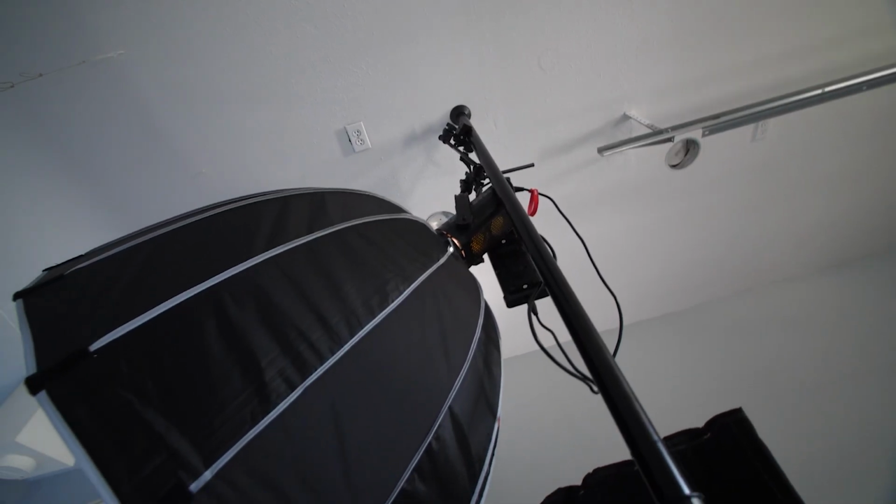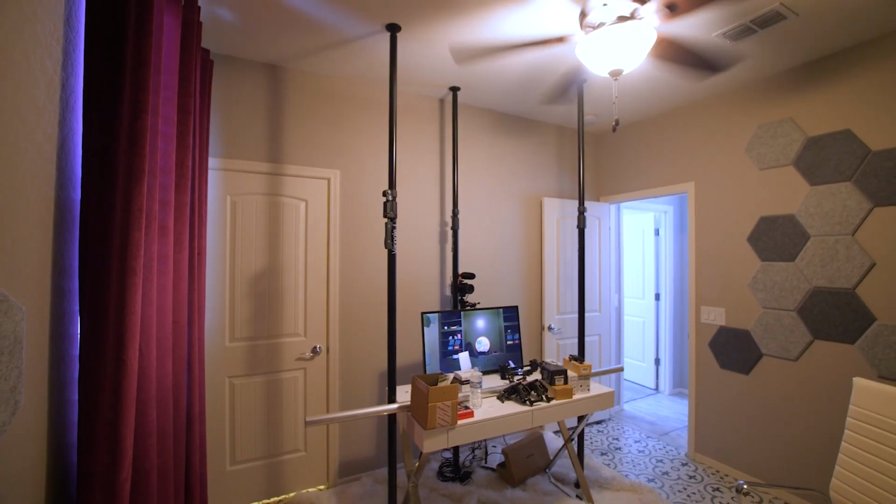If you're not familiar with what a Varipole is, these are just tension rods. They go by different names by different brands, that go from floor to ceiling, and they kind of look like dancing poles. The cons of this setup is the extra cost involved, and if you have drop ceilings, you do need a special adapter.